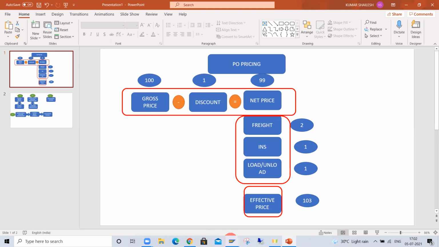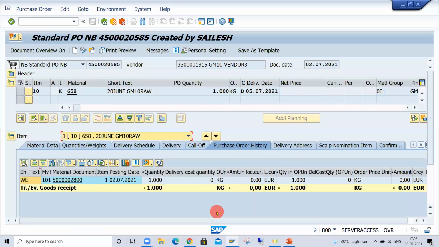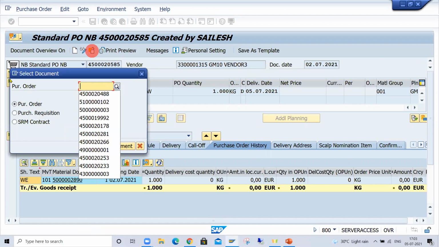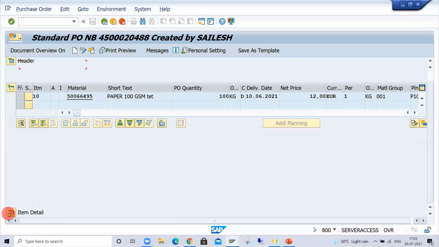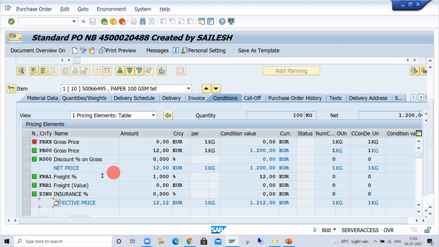Like I told you in the PO, in the item details, for example, freight value, insurance value.